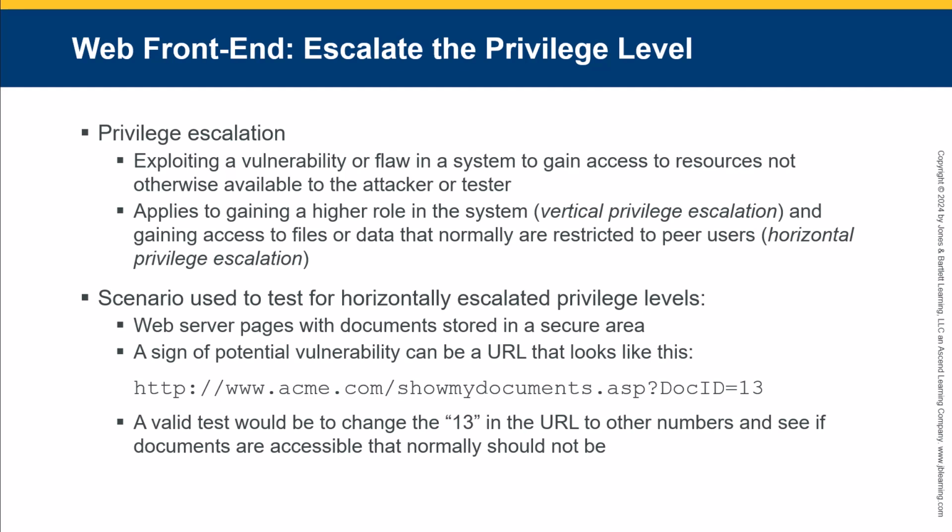Escalate privilege or realize an attack. Exploiting vulnerabilities or flaws to gain access to resources. Again, that's also sometimes referred to as realizing a threat. Because you might have a threat, but if it's never found out or never actually exploited, then is it really a threat? It's a possible threat, but until someone actually does something with it, it's hard to say that it's an actual threat.